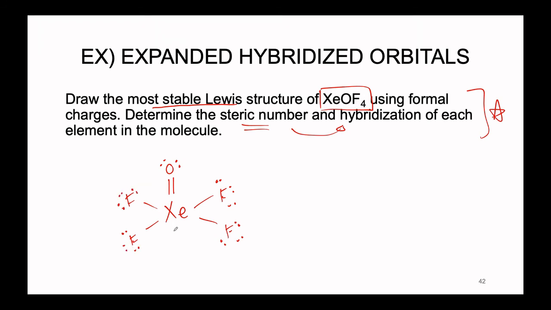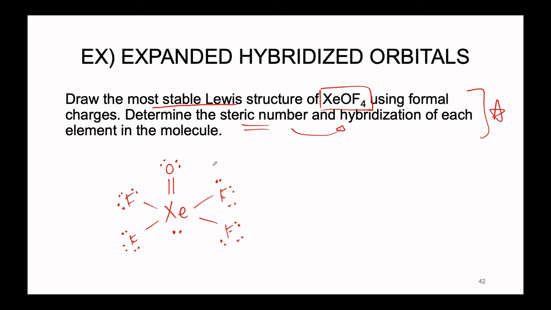And last but not least, there will be 1 remaining lone pair on this xenon. So if you started by counting out the total valence number of electrons, you should have gotten a core structure with single bonds everywhere, but by pushing a lone pair from oxygen in between it and the xenon, we can see that we actually have formal charges across the board, all equal to 0. So this is going to be the most stable structure.